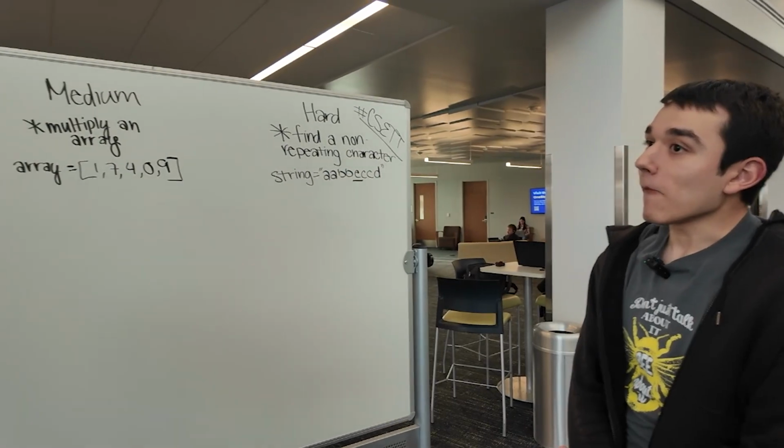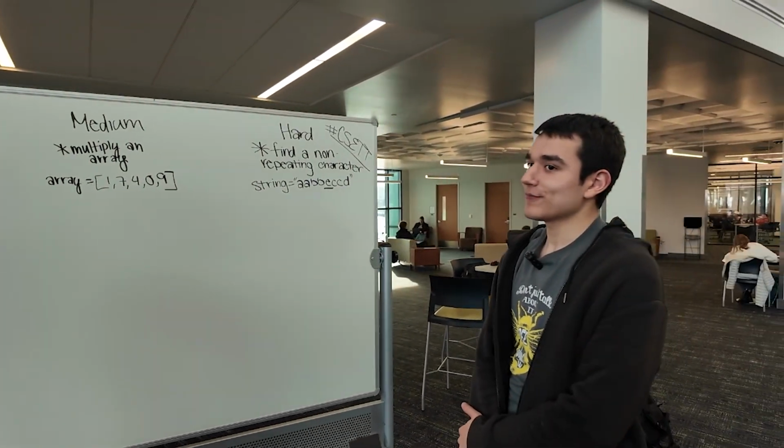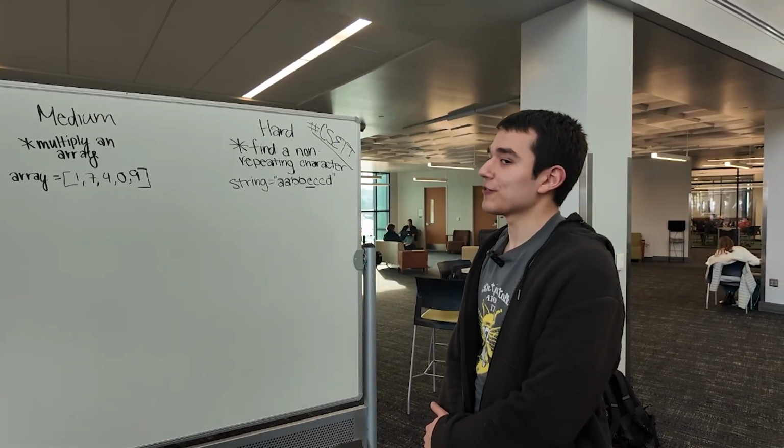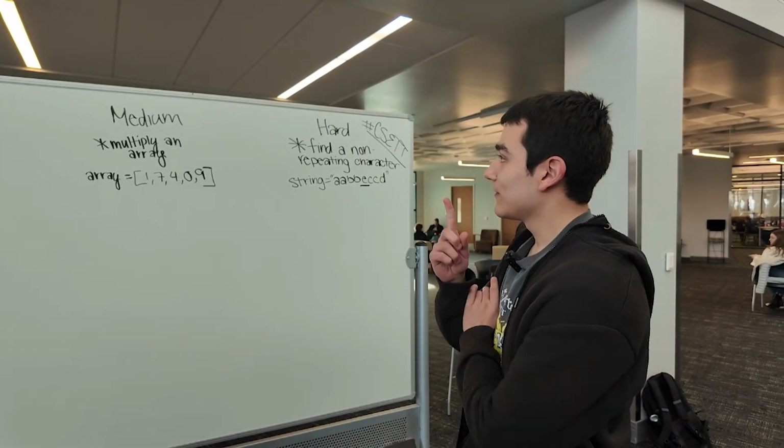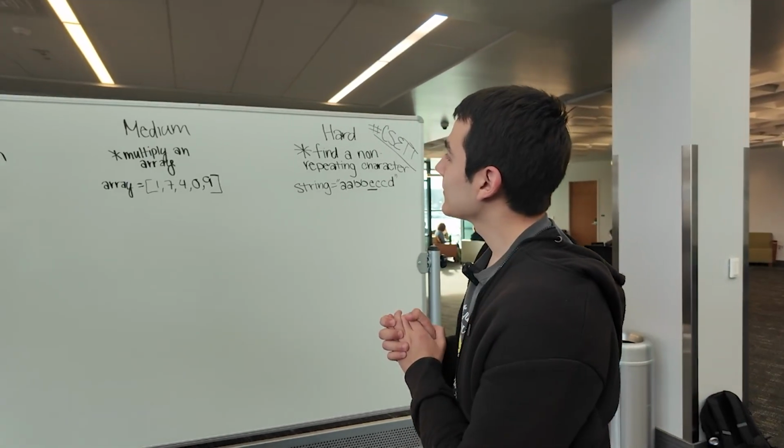Before we begin, what's your name? I'm Joseph, and I'm majoring in software engineering. I'm a freshman. By all means, pick whichever one you want. Okay, and just one? Yeah. Okay, and talk us through your process.